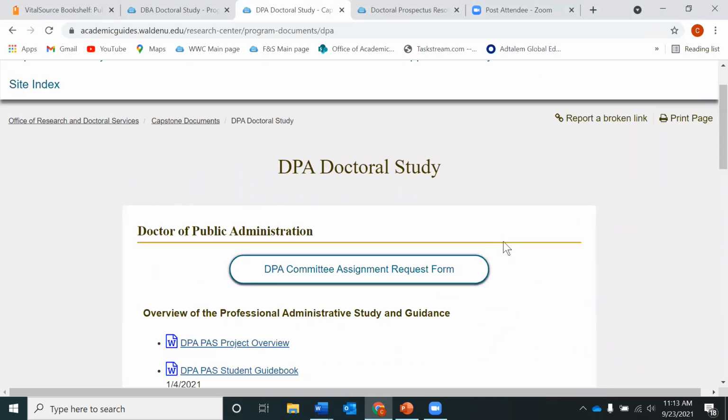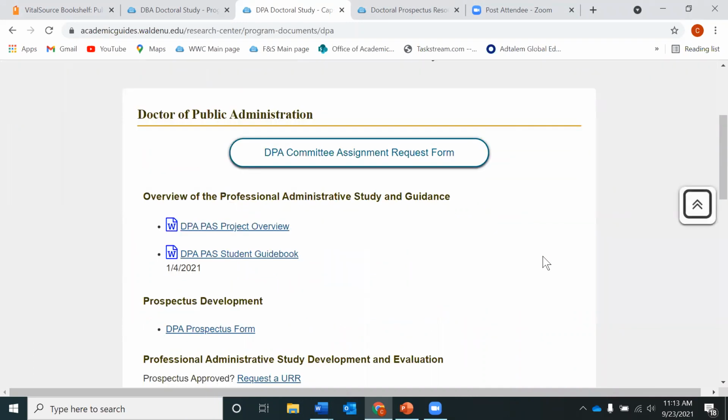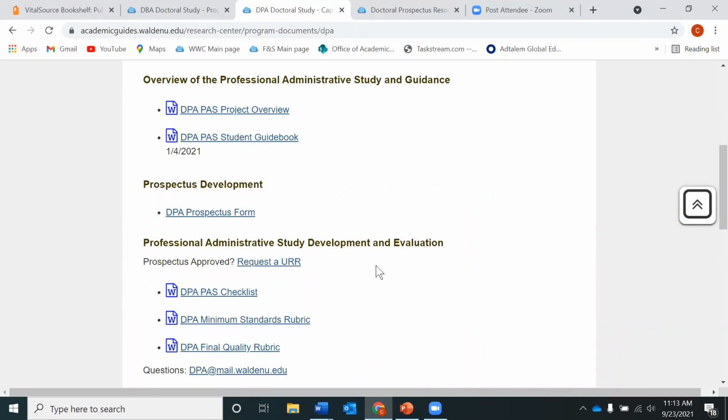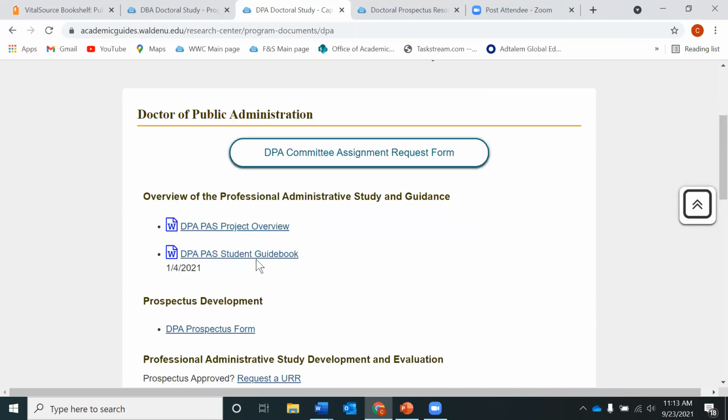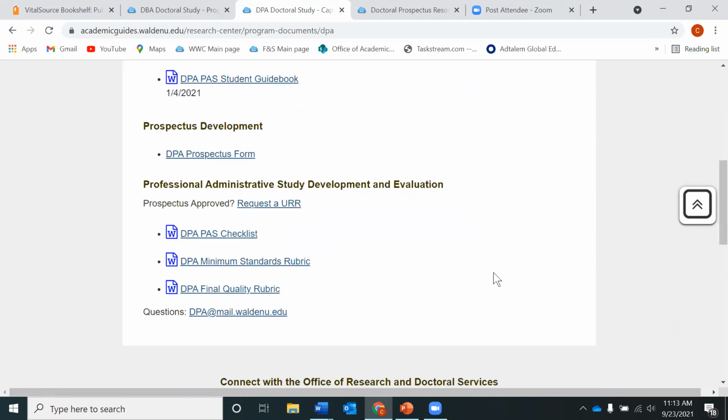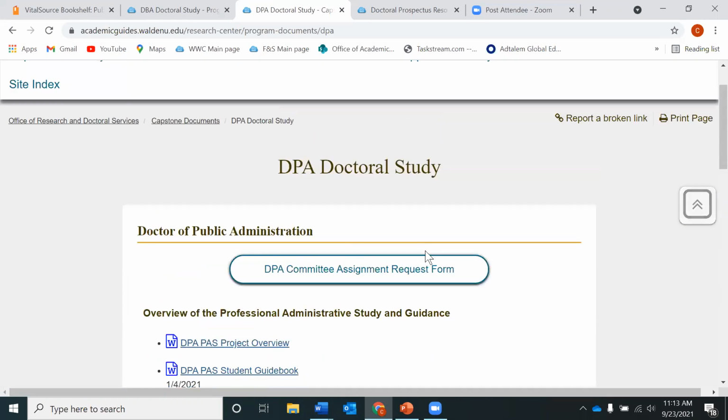and it can be a little bit overwhelming. And all of these resources are really helpful in various ways in the writing process. But we're going to focus on that checklist right now, which I think is the best, in my view, starting point in terms of getting some things on paper for your proposal. So you can see there's a guidebook that's important, various process forms and so on. But that checklist document is right here. That's the DPA PAS checklist. That's the one that we will be using for this purpose.